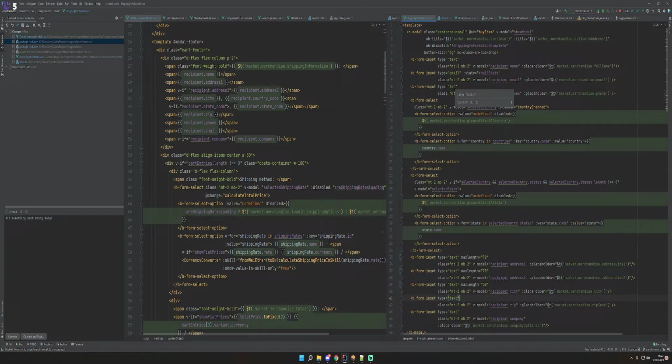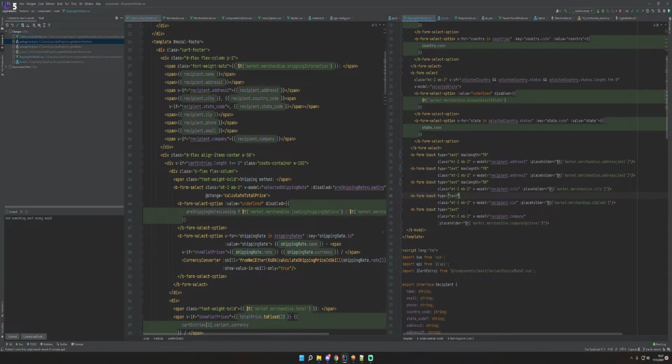This is telephone. Type button. What is this tooltip? Okay, don't know. City can be max length, whatever. It's not a big deal. Just place a huge city in there.